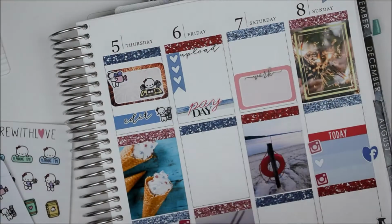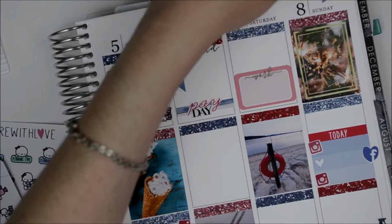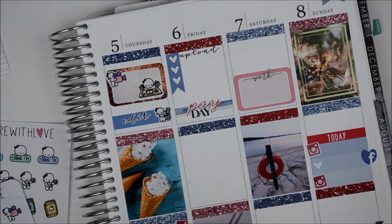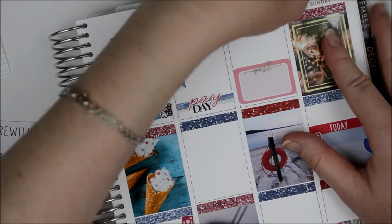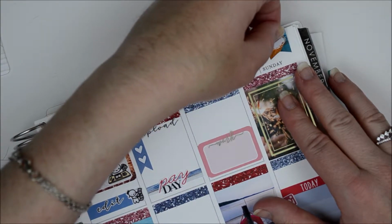Ooh, they are really big. Really, really big. I can cut them down though. How much do I need to cut? Probably that much on this side. And you can't even see what I'm doing. I'm just giving that a little slice. Let's see how that looks. Okay. Cut my flag down a little here and see if I can make it, whoops, fit a little bit better.